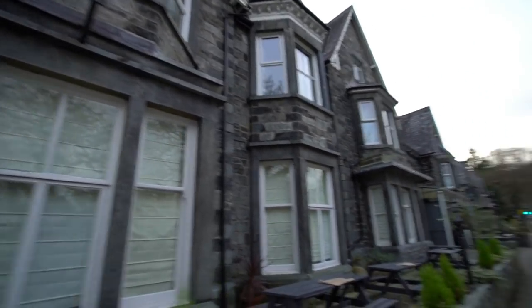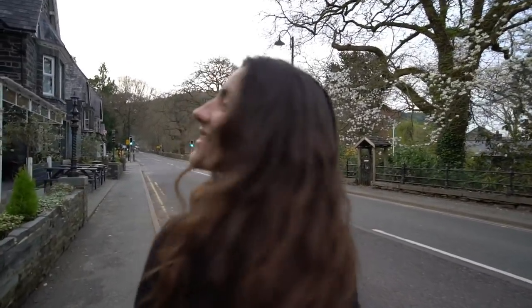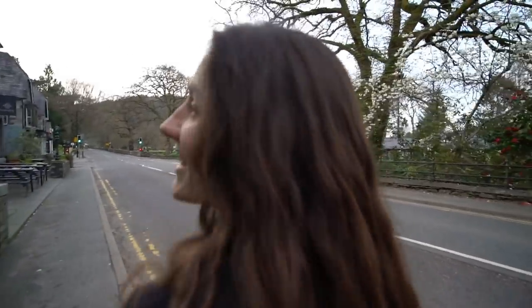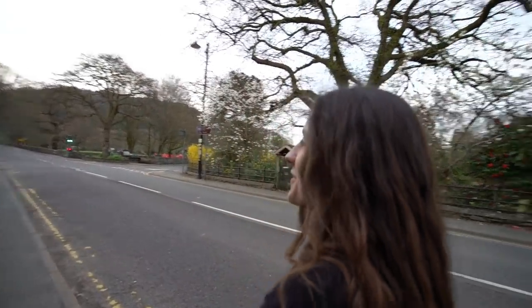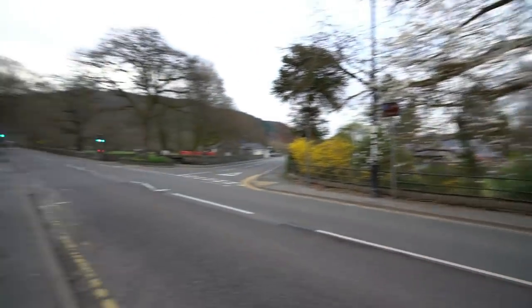Unfortunately, the hotel seems shut. So we're either going to have to find a travel lodge or we're going to have to stay in the car. Like last time. Last time we came, we slept right outside the church, didn't we, in the car? Yeah, and it woke up every hour. Every hour. Ding, ding. But it was so hot, wasn't it? We had our feet out the window and stuff. That was really nice. That was in the summer, wasn't it?